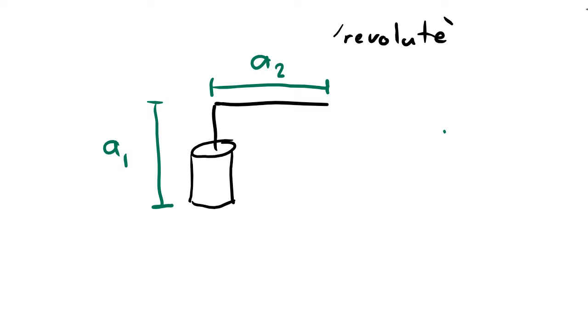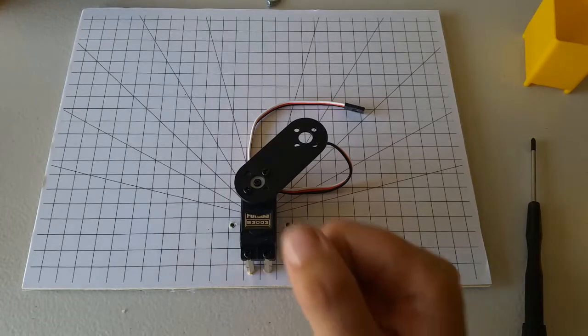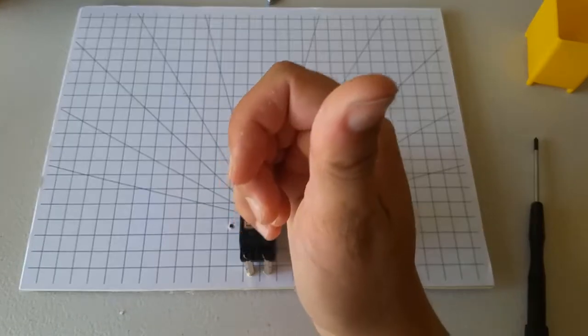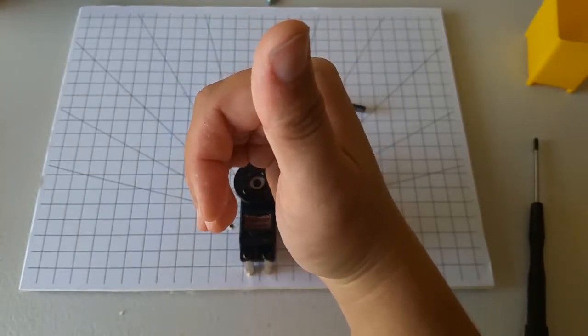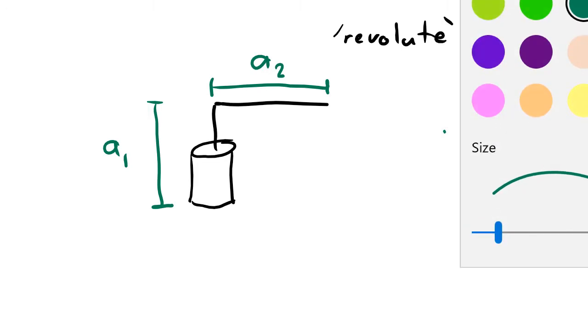I also have to label the direction of positive rotation on this joint. I have to be careful to label this direction of positive rotation so that it matches the device that we actually built. I can find the direction of positive rotation by using the right-hand rule. I take my right hand and I put my thumb in the direction of the axis of rotation of this joint. In other words, my thumb should be coming up out of the servo horn. Then, the direction that my fingers curl shows the direction of positive rotation. So, I can draw that into my diagram like this.